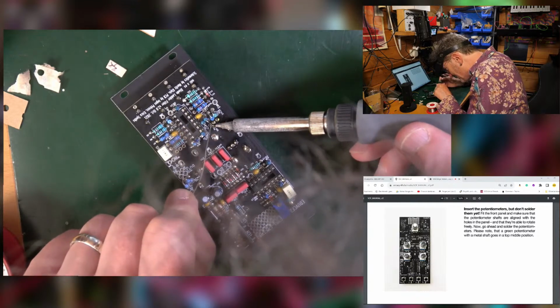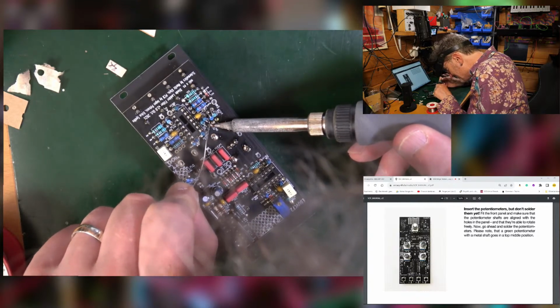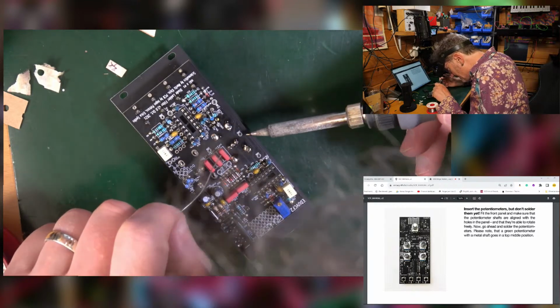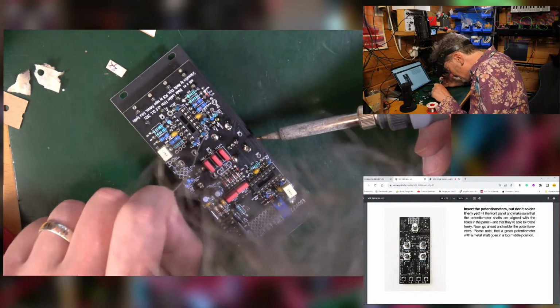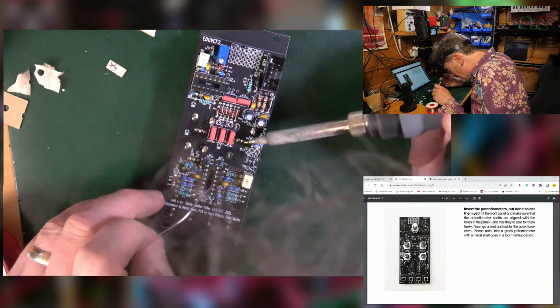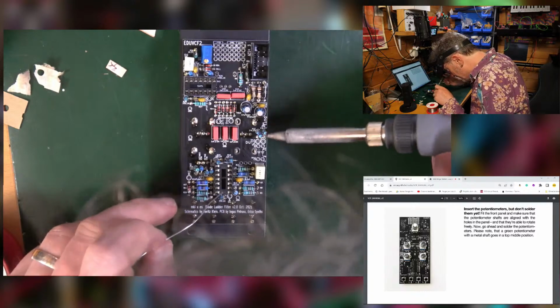Come on, get it on the leg for heaven's sake. Oh, it's a bit blobby, that's better. Alright, so that one's done there, that one's done there. This one's nothing on it.